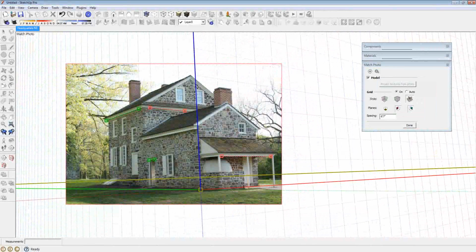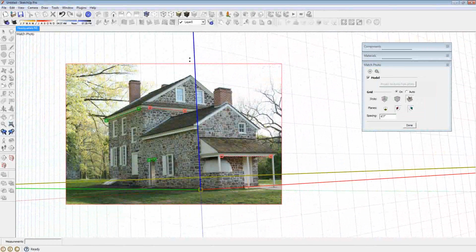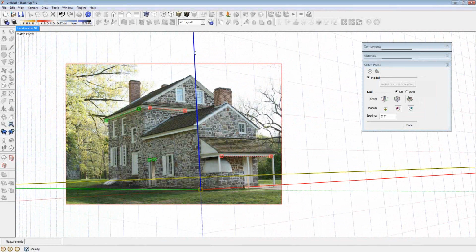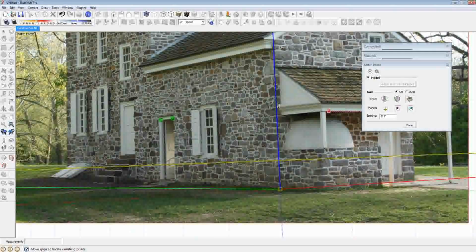So what I'm looking to do is make sure that this actually is the right scale based on the information in my view. So if I look here, I can see where that grid is. I can make this larger or smaller based on what it is that I'm working with. So I see that's right about there. That's right about the right scale. So depending on what I'm working on, I typically am going to try to get at least one measurement in the field or find something that works. So for example, if you have brick, you know that 3/4 of that is 8 inches. I can work off of that.